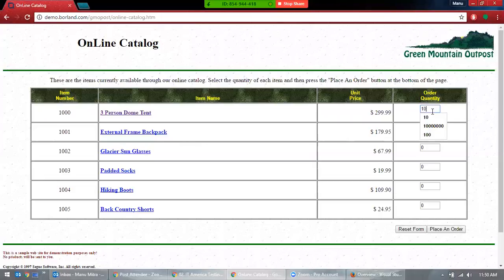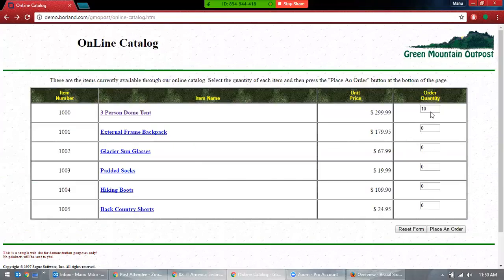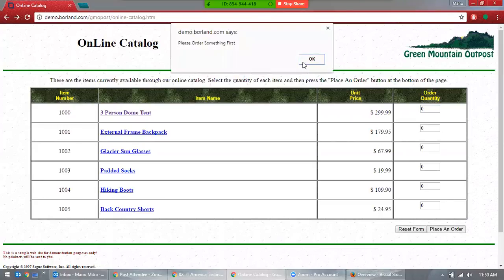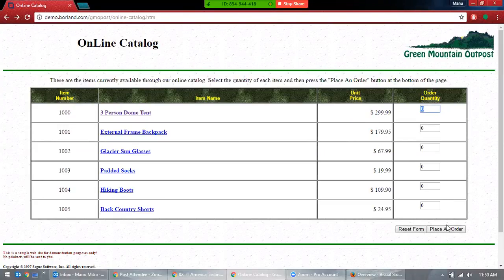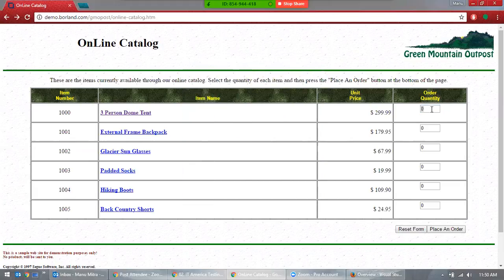Boundary values is only for the fields, but we can have both positive and negative scenarios for a button. A negative scenario doesn't have much here, but just a right click on the button is not really a negative scenario. Positive scenario, you enter some values and it gets clicked. Negative scenario, just don't put any values, and it does not get accepted. So this is how the button also has the two values: negative scenario and positive scenario.